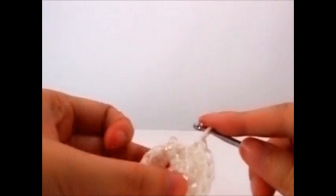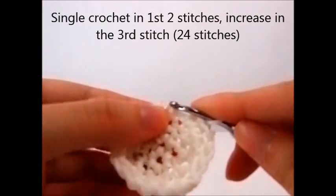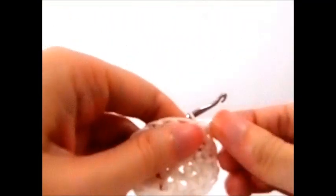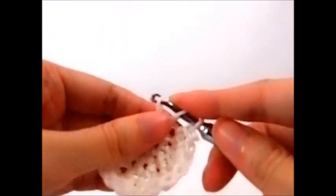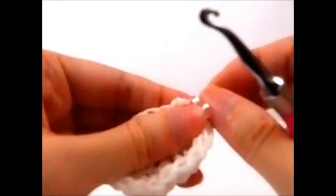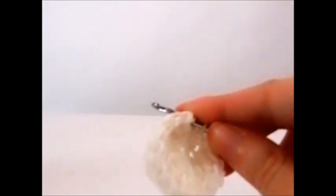Your next round has 24 stitches, so it's a single crochet in the first 2 stitches and then an increase in the next one. You do that all the way around. Sorry, the S clip's a little bit fiddly. If you want to use these clips as a stitch marker, I suggest using your C clip instead. This is one. Next one. 2. Oops, sorry. Next one has an increase, so 2 single crochets.